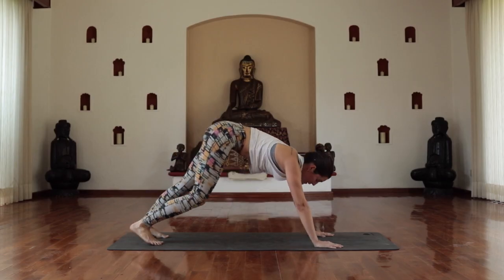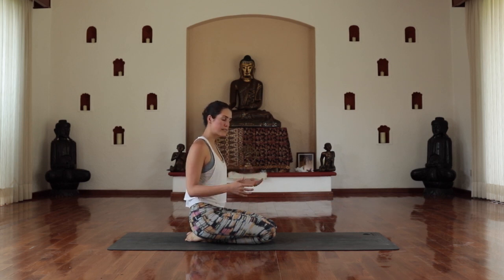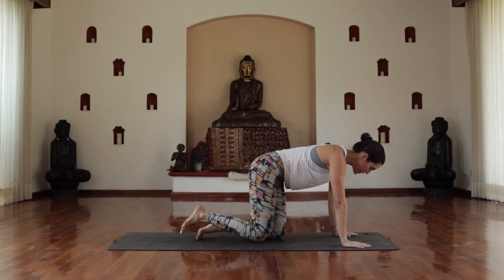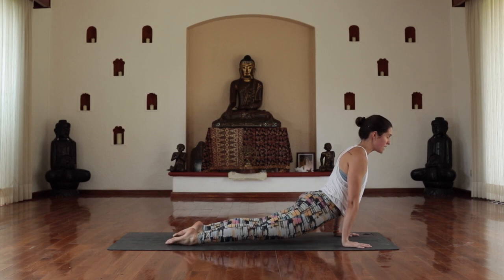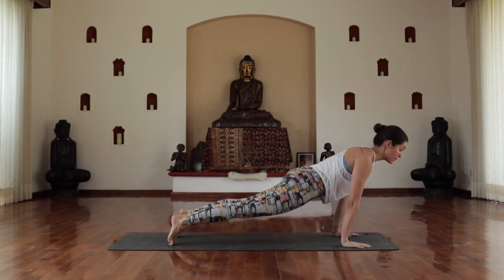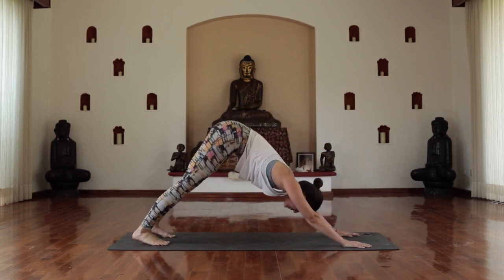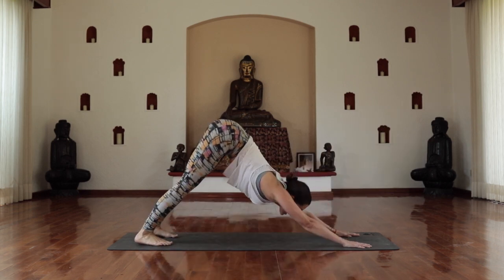All right, yogis, the last thing that I want us to work on is that transition from upward facing to downward facing dog. Now, a lot of times, because we get into habit, or maybe our mind starts to wander, the easiest thing for us to do is to push ourselves back. If you really want to have the right engagement in the body, it's your core that is lifting the hips up and back, not the arms that are just pushing you back. So I want you to feel that sensation from upward facing dog. Now I'm pulling my feet towards me and I'm drawing my hands backwards so that as I start to lift up, I am engaging my core muscles, and those core muscles are what's helping me transition back into downward facing dog. It's not the same as just pushing back.